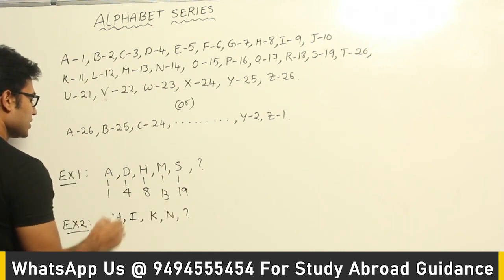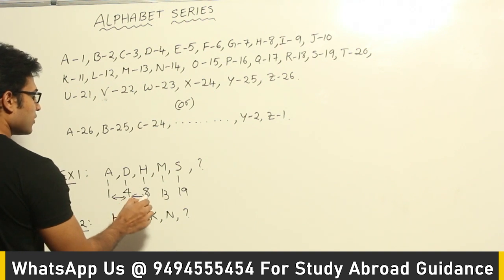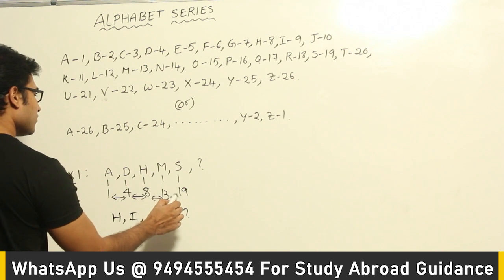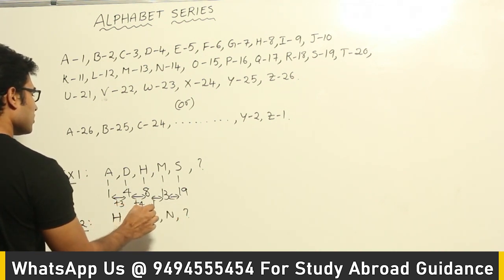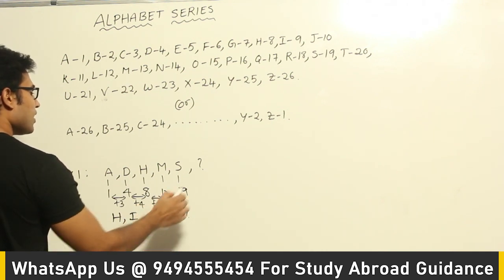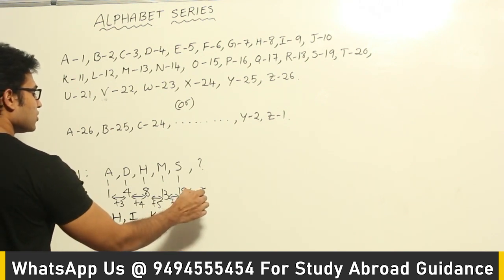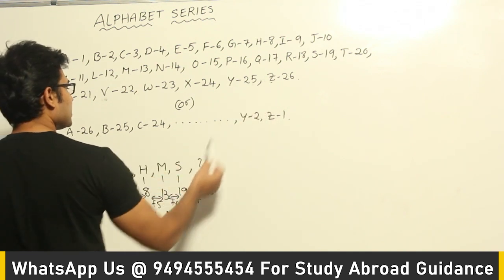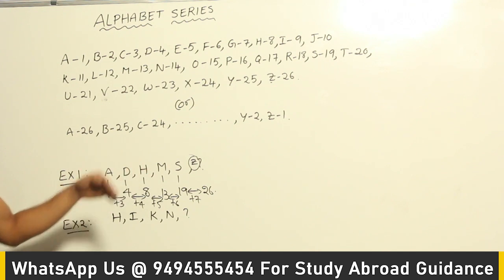Now if you see the numbers, plus 3 I got here, and then plus 4 I got this one from here, and then plus 5 from this I got this, and then plus 6 I got this, right? So this is plus 3, this is plus 4, this is plus 5, this is plus 6. Now how to get the next one? I have to add 7. If I add 7, it is going to give me 26, right? Now what is the alphabet which is giving me 26? It is Z. Therefore Z is the answer. Got this? Even though the alphabet series is given, I have converted it into numbers and worked it out.